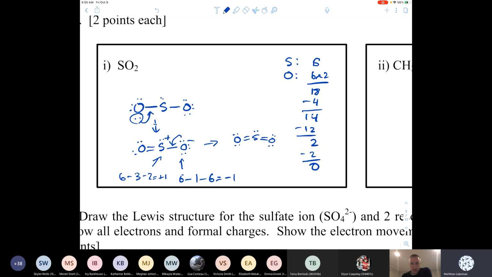The nice thing about that structure is we've gotten rid of all our formal charges, which is fantastic. The negative about this, though, is that the central sulfur has exceeded its octet. That central one now has 5 pairs of electrons around it. It's got 10 valence electrons around the sulfur. It's got more than an octet. Is that okay? What do people think? Yes. It is okay, only sometimes though. It's okay if it's in row 3 or below. It's not okay if that was a nitrogen, for example, but it's okay because it's a sulfur.